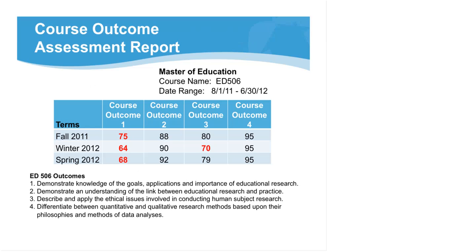This course has been taught over 3 terms, so you have a large enough number of students in the sample. You can start to conclude that the course isn't working, at least for outcome number 1. This is a course that we can improve. So the faculty member, the course designer, the team of people can go look at this course and say, what are we doing to teach outcome number 1? What are the instruction materials and activities and so forth? And you can change it. And when you do, in most cases, you'll see improvement.